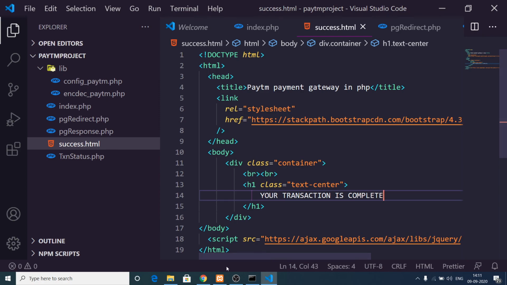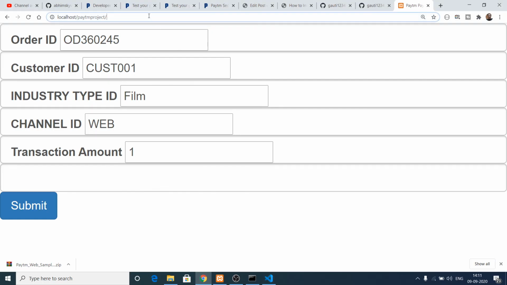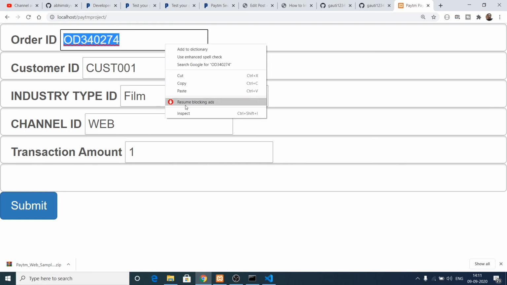That's it. So now if I again refresh this, just right click, inspect element.